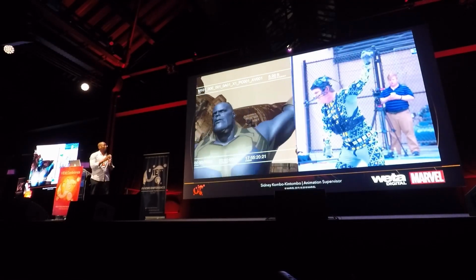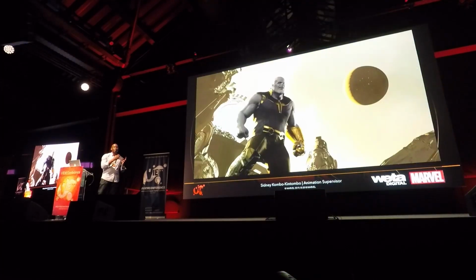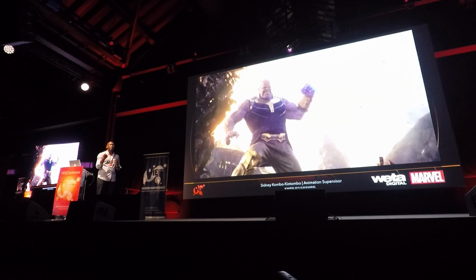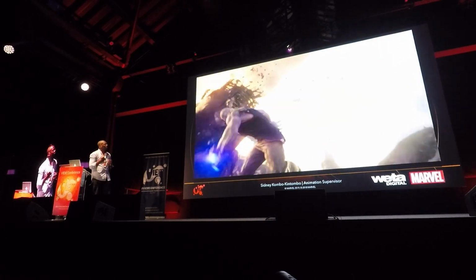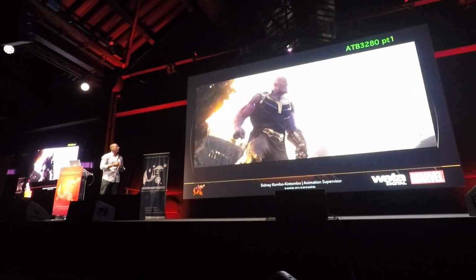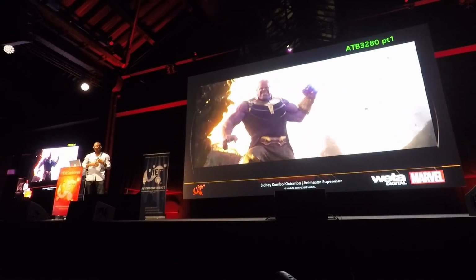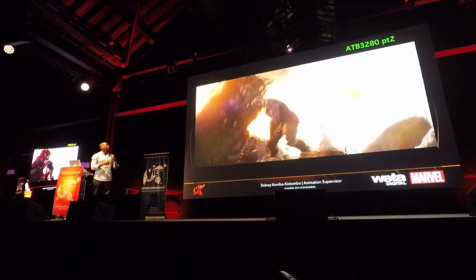It was really hard to direct that on set back then, because they didn't know that they wanted Thanos to have some resistance on the pull and have that reflected in his overall body posing and expression. So for this, we recreated the body, the performance, and also the facial performance. And again, that happened on multiple occasions.